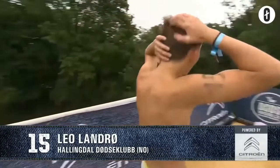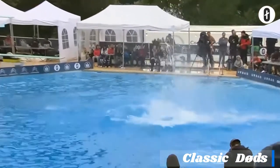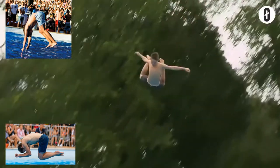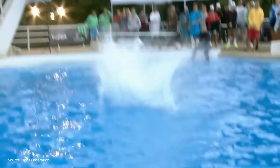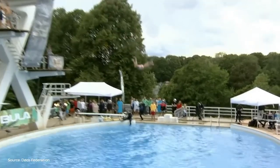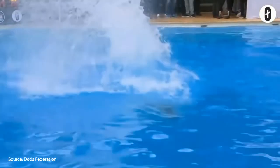Competitors compete in two different styles of death diving: classic and freestyle. In the classic event, competitors fly horizontally with their arms and legs extended, then curl up right before they hit the water, landing first with their feet and hands or knees and elbows to avoid serious injury. You are judged on the daring of the jump, the height, what you do during your jump, how long you dare to stay stretched out before curling up, and how big a splash you make. Freestyle is judged by the same factors, but allows much more spectacular moves.